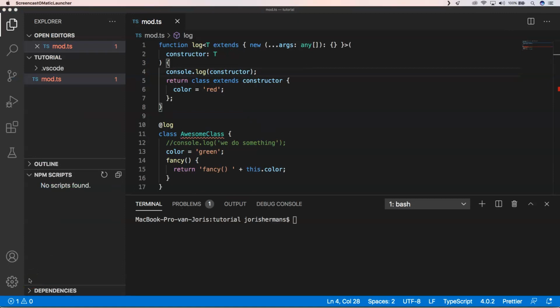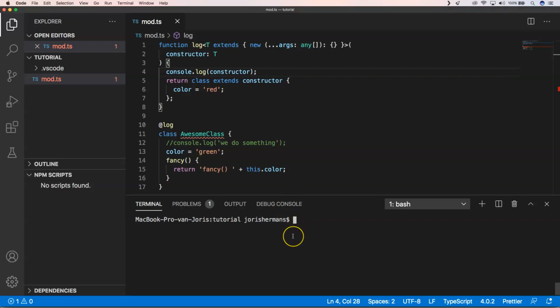So in this video I want to show you two things. The first thing is, what is this all about? Why do we have these kinds of generics here? I just want to show you why that is there and how you can interpret these. That's very, very important. Another thing that I want to show you is how you can execute this within Deno.